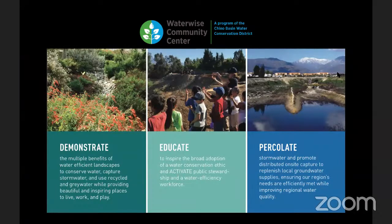And so to that end, we have a free demonstration garden showing many different approaches to Waterwise landscaping, because most of the water in the typical household in our area is actually used outside in the landscape. And that is at our headquarters facility in Montclair, open 6 days a week. You can check out our website for all the details and hours.